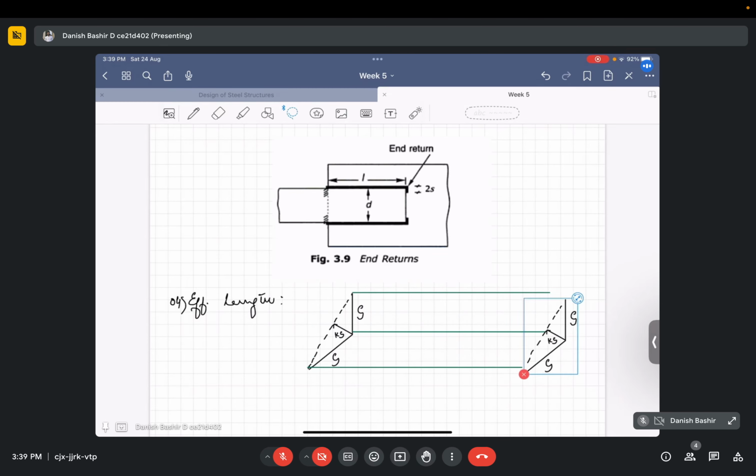So up to this point, if they exist, I hope you are getting a clear message from this. You are getting what I am trying to make you understand. Whatever is the length between these two sections, this length is known as the effective length of weld. EL I will represent.